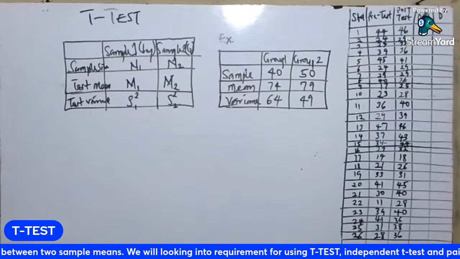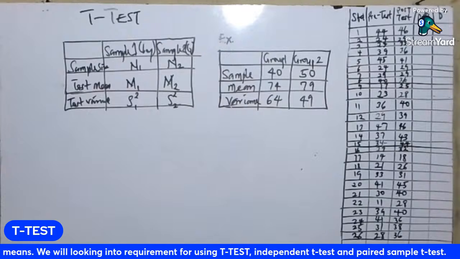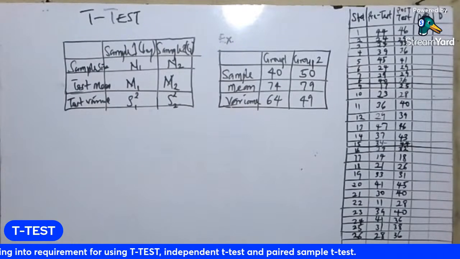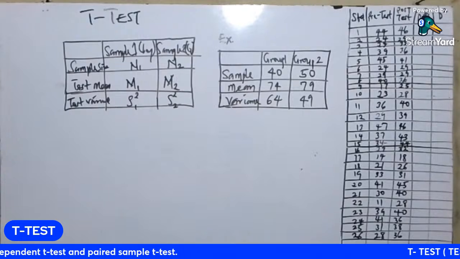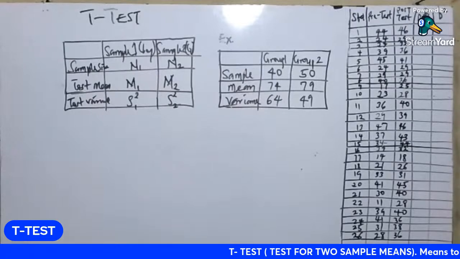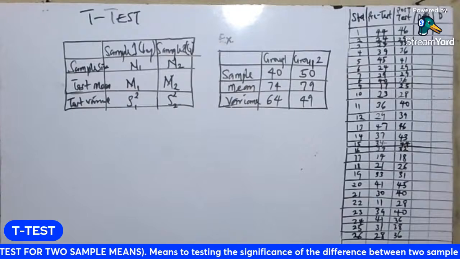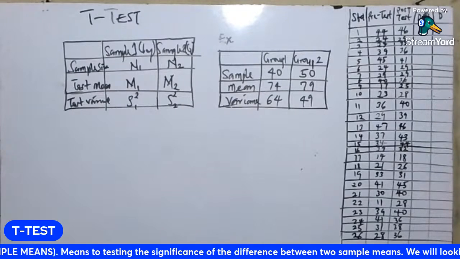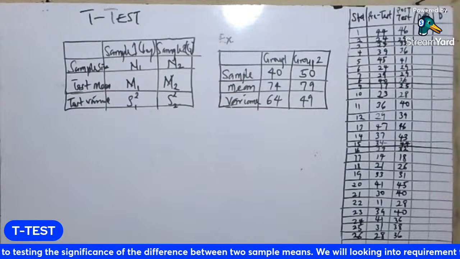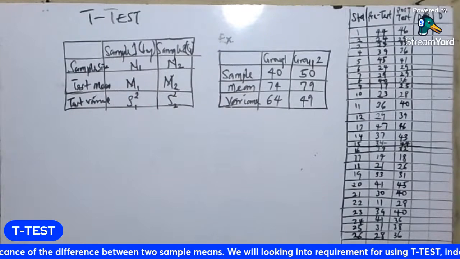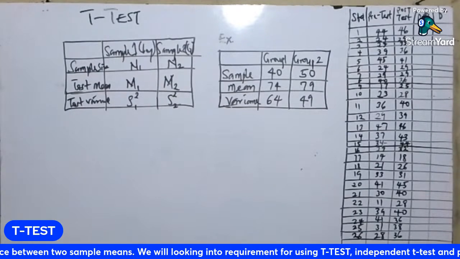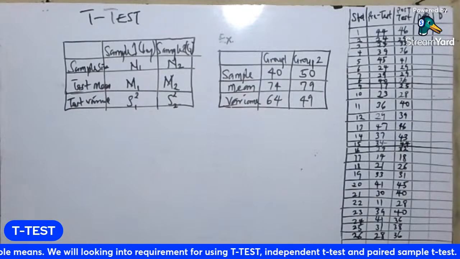So what are those things you need? The requirements for using the t-test. The first thing you need is to get your data. Your data must be ready, just like the one we see on the other side here. So the first thing is that the samples are randomly selected, unbiased. The second thing is that the sample data are of interval or ratio type. And the third one is that the two populations are approximately normally distributed.